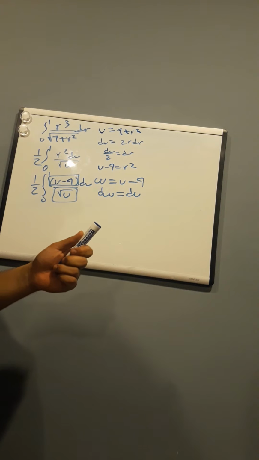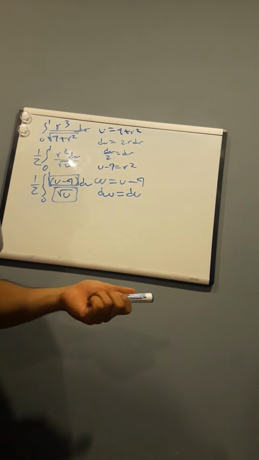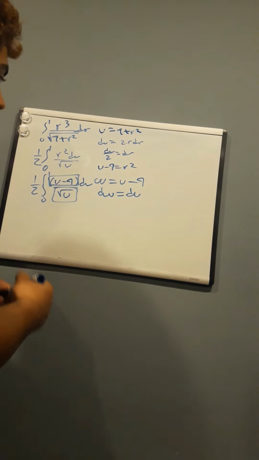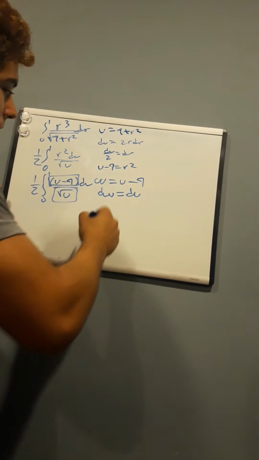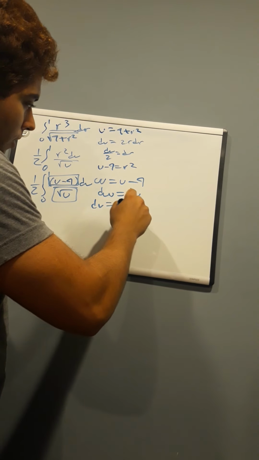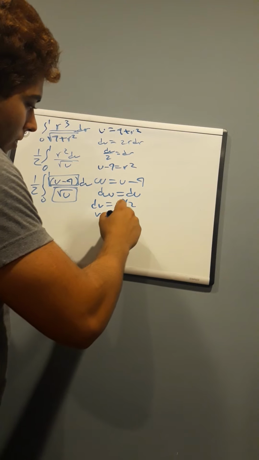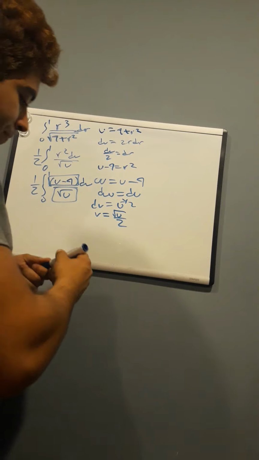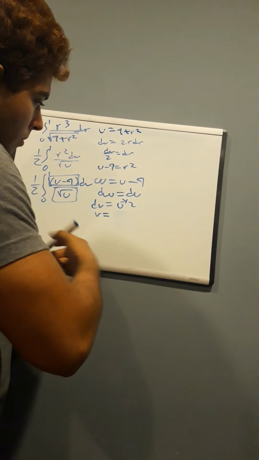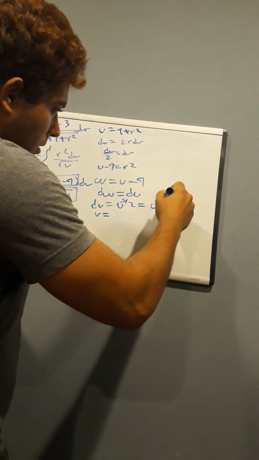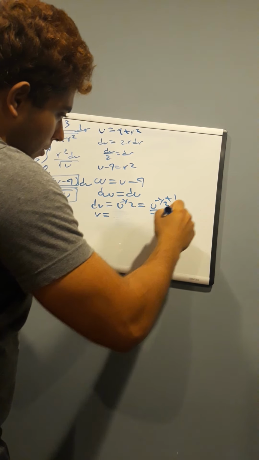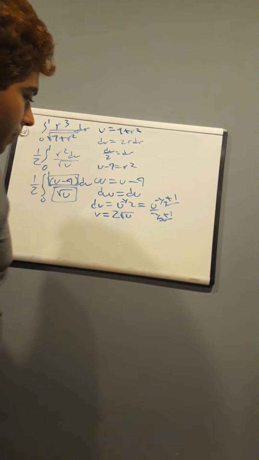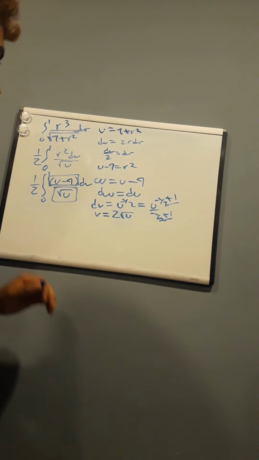All that is going to be above, and this is going to be below 1, which is going to look like 1 over 2 radical u. Right? And I don't want to have to worry about that. So then I say, okay, what's next? Well, dv is equal to u to the negative 1/2. Actually, wait, hold on. This is going to be the exponent negative 1/2 plus 1, which is plus 1/2. So this is going to be 2 radical u. Boom, we're good.